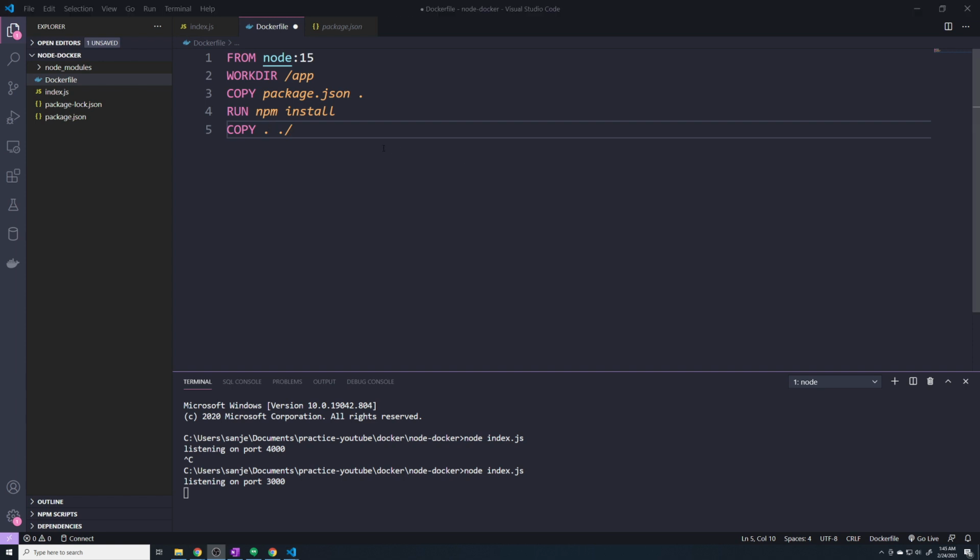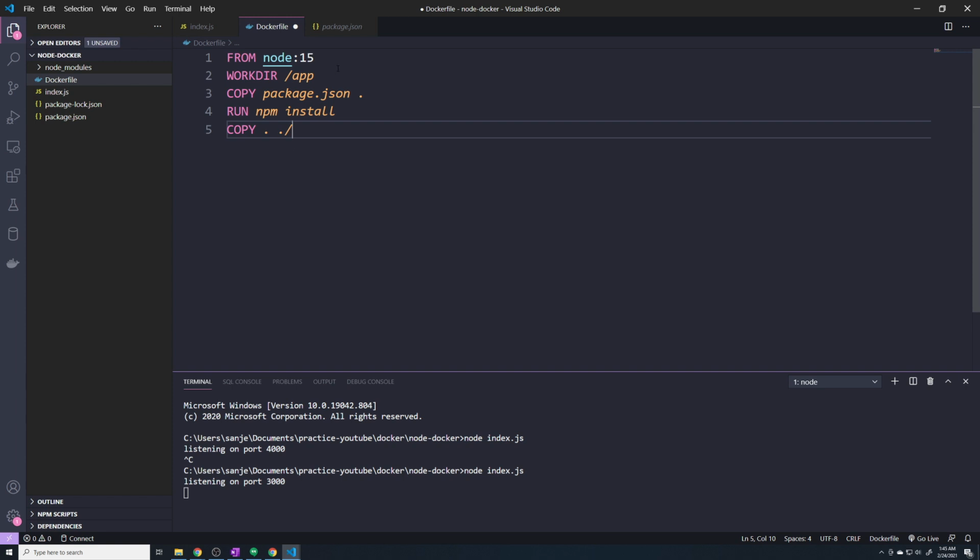So let me explain how Docker images actually work. When you create an image from a Docker file, it takes each one of these steps and treats it as a layer of the image. So you could think of an image as basically these 5 steps or 5 layers. Once you build all 5 layers, you have the final image. So this first command creates one layer of the image. This second command creates another layer of the image. This third command creates the third layer, the fourth layer, and the fifth layer. And they all build on top of each other.